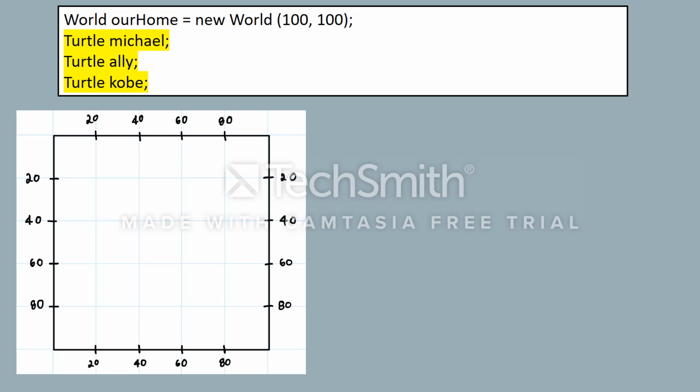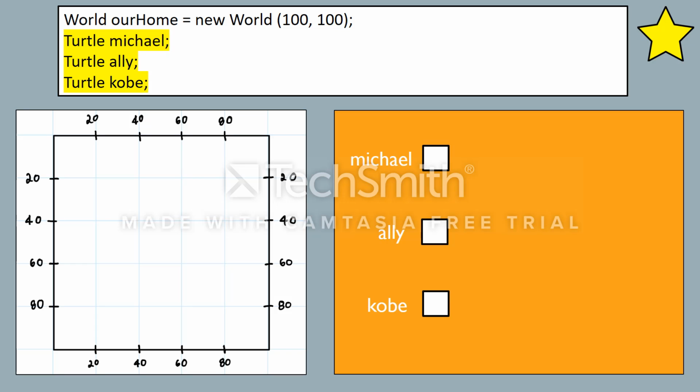Lines 2 to 4 declare 3 Turtle variables. Remember how we talked about the difference between primitive and reference data types? It's important to note that when we are declaring a reference data type, which in this case is the class Turtle, the value of the variable is not determined until an object is actually created and its reference is assigned to the variable. Declaring a variable does not create an object. So for now, we can just write out the names of the 3 variables and draw squares next to them as a way of representing that they may perhaps store data.